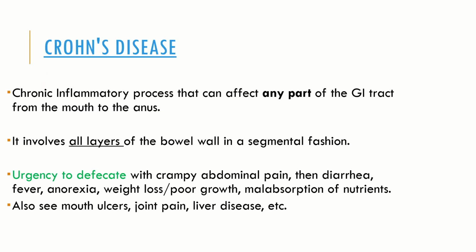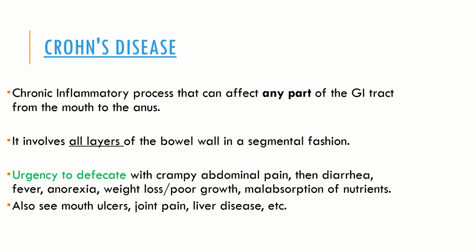Crohn's is going to be the inflammatory process that's impacting any part of the GI tract from the mouth to the anus. So not just the rectum like we had talked about with UC. Now we have any part. So this could be the small intestine, the large intestine, anywhere in the GI from the mouth to the anus. It involves all layers of the bowel wall in a segmental fashion. So again, with the segments happening versus UC was continuous. Now Crohn's can be kind of spotty, hit or miss, maybe in the small intestine sometimes, maybe in the large intestine sometimes, but usually it's going to be in segments versus UC where we saw that continuous.